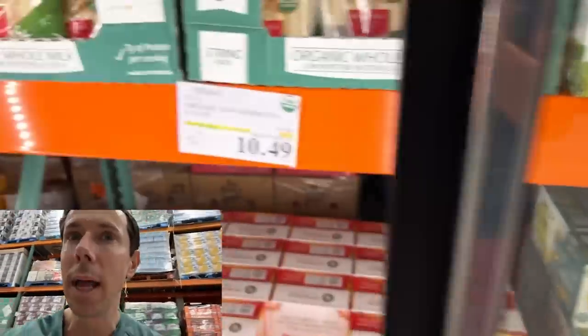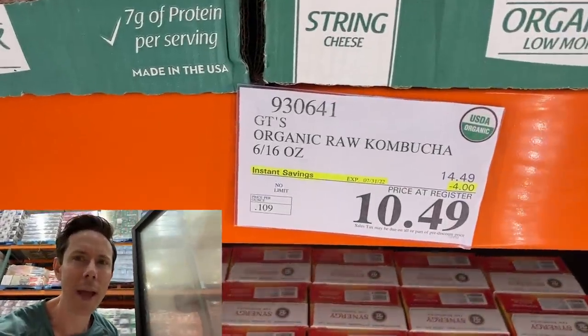I don't drink it too much because it makes me burp like crazy, but do not be confused — this is not a probiotic bacteria in the strict sense. It's a good bacteria that feeds your gut bacteria, but it can't make it alive all the way to your colon. That being said, it's very gut-friendly. I would maybe drink half a bottle at a time, but at that price on a hot summer day, you're winning.